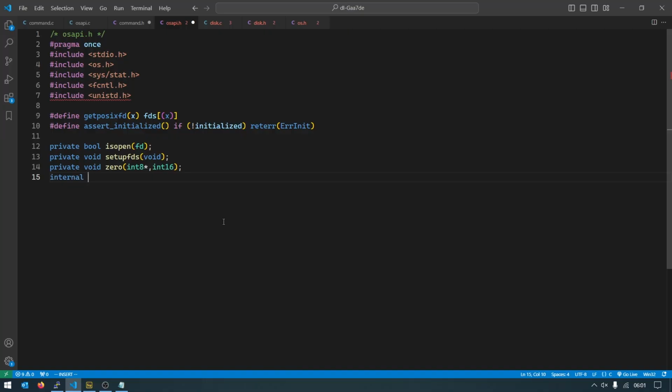So let's see. strnum should return a pointer to a string. So int8 star strnum, and it's going to take an input string and a number.